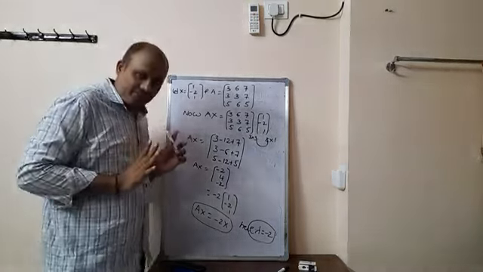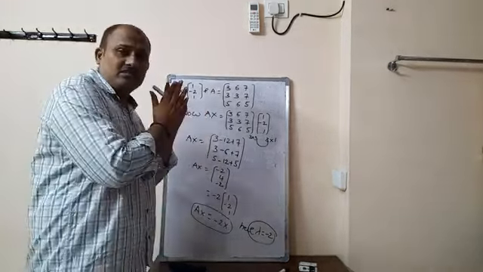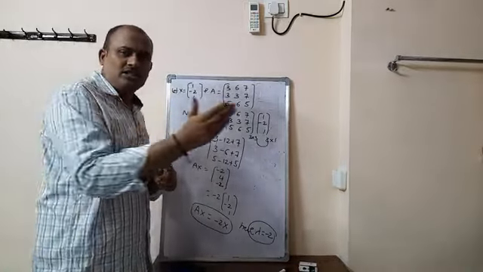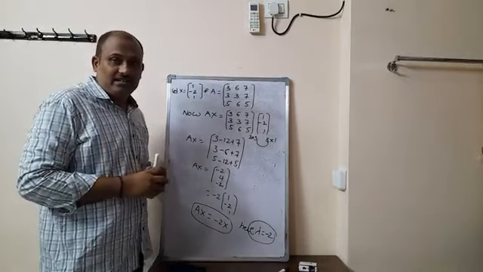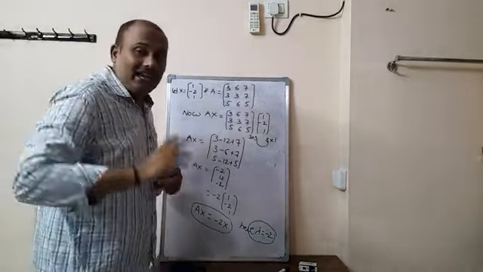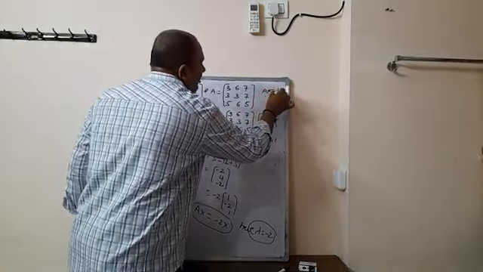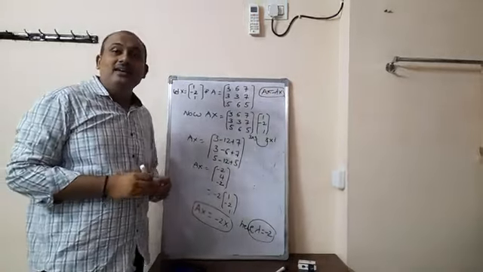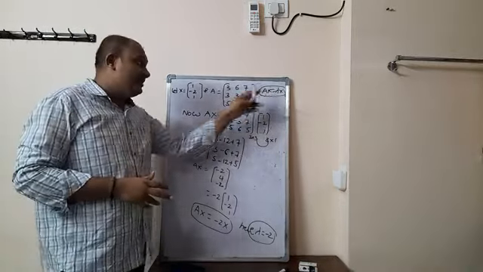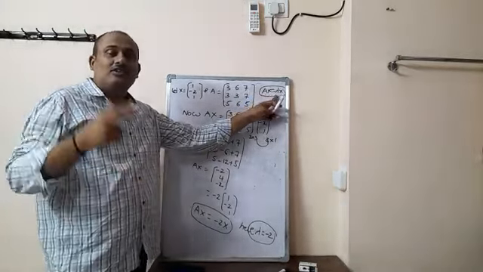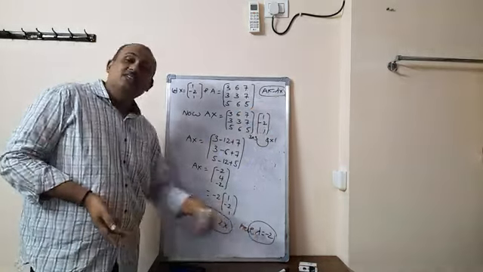First of all, it satisfies the definition. That is, A is a matrix that should always be a square matrix. Always we are discussing the square matrix only. That is, the number of rows is equal to the number of columns. After that, A is a square matrix and x is any non-zero vector. Then there exists a scalar lambda such that it satisfies the property Ax equals to lambda x. In this case, x is called the eigenvector and the scalar lambda is called the eigenvalue or characteristic value.